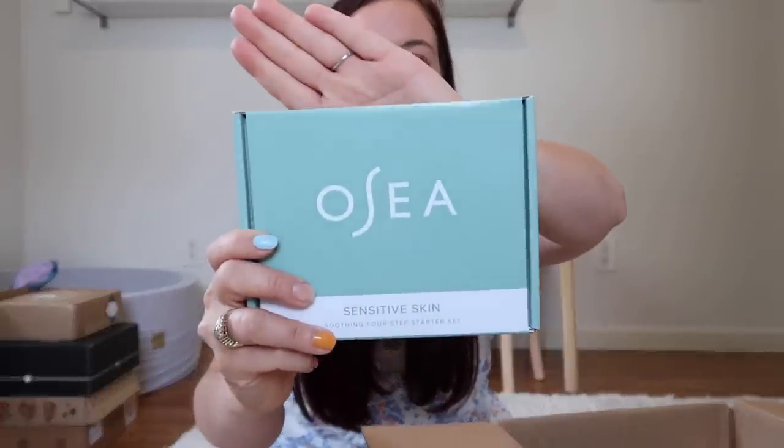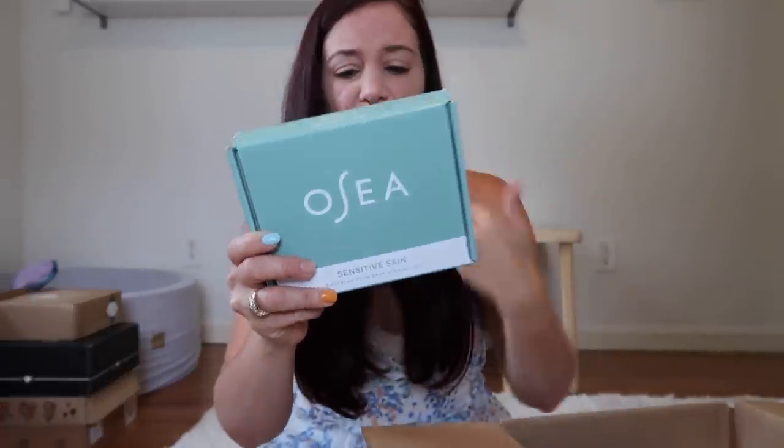Next, I got the, I say this wrong every time and everybody always corrects me and then I forget. It's O'Shea or OC. It is a face sensitive skin step starter kit. I use the Avira Glow. I did just run out of it. And my skin personally, I know I've talked about this before, if I use the same products over and over, my skin becomes immune to it. So I like to switch it up. I just used up the whole entire Avira Glow line. And now I'm going to do the O'Shea or OC, and then I'll go back to Avira Glow, try another one, because it really worked well for my skin.